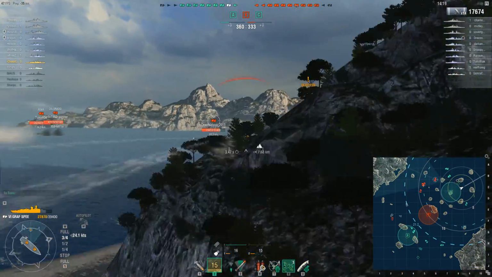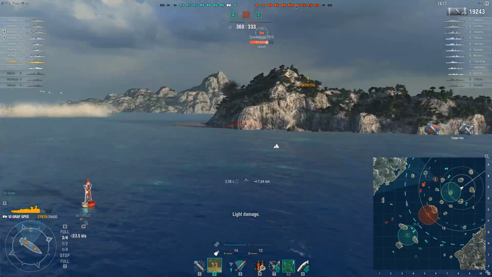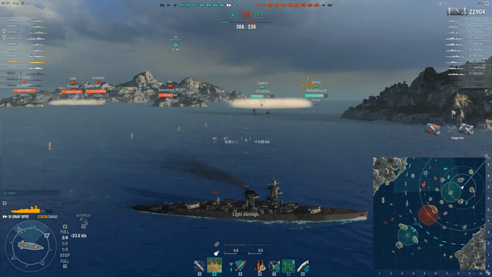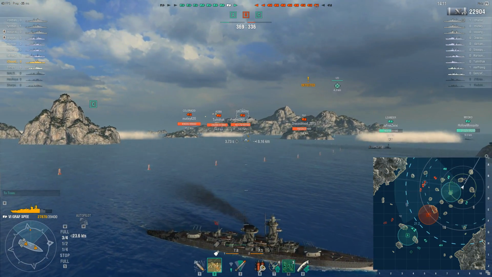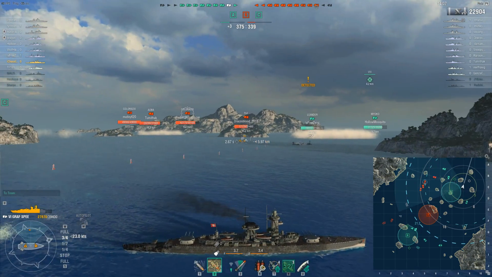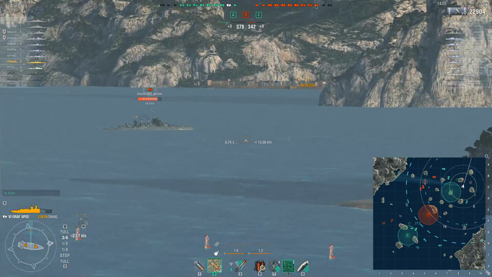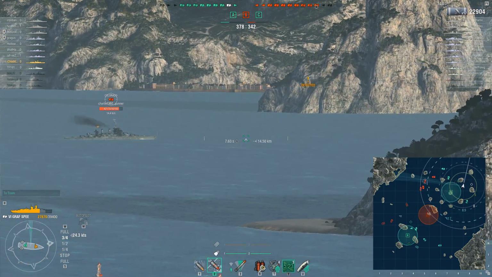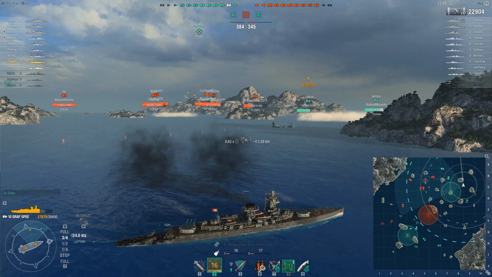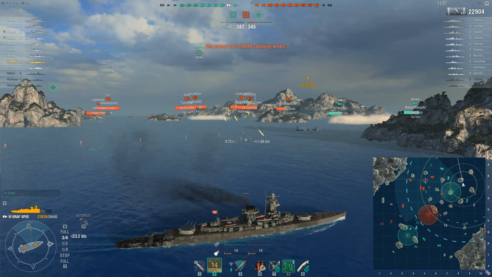Then the struggles are real. So if you are thinking about getting the Graf Spee, the thing you really have to keep in mind is that this is a ship that is going to be okay at tier 6, it's going to be somewhat okay at tier 7, but Scharnhorst and Gneisenau are bad news. And she really, really struggles if she gets into a tier 8 battle.